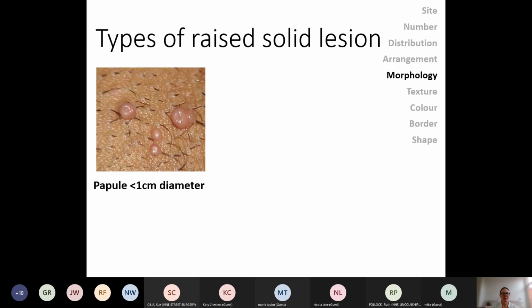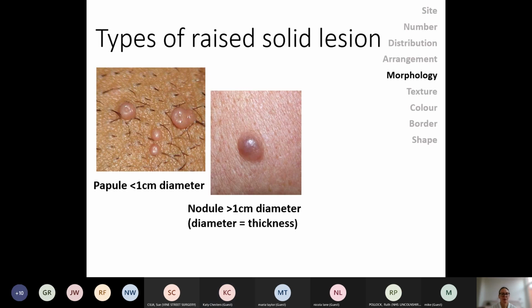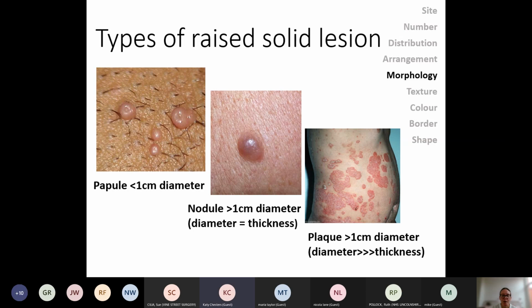And then if they're raised, if it's a little raised thing, some books say 1 centimetre, some say ½ centimetre, I've just gone with 1 centimetre here. If they're small, they're called papules. Bigger ones are called nodules. One useful distinction between those two is if you can get hold of it between your finger and your thumb, then it's a nodule. If it's too small to get hold of, if you think of people who've got acne and have spots on their face, you can't quite get hold of those little spots, then we call them papules. Plaque is when it's raised above the skin surface, but it's only raised a little bit compared to the diameter of each of the areas.